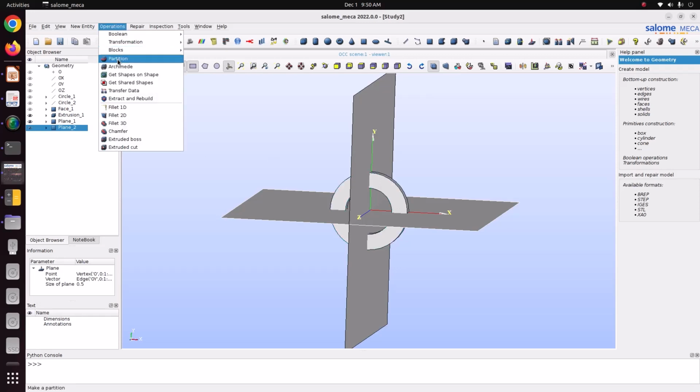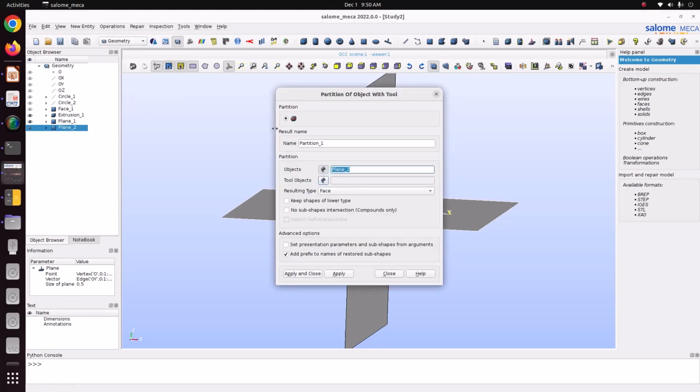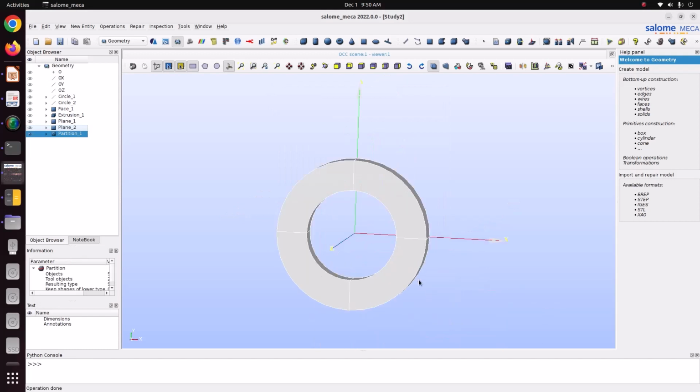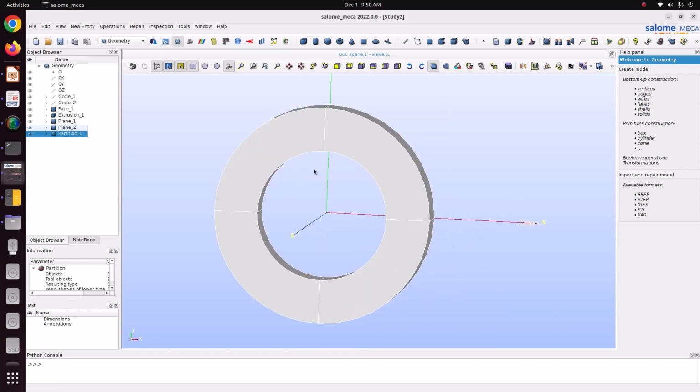We'll divide this geometry using these 2 planes. Go to operation, partition. So base object is the extrusion, tool objects are the 2 planes. Just press Ctrl and hold, select these 2 planes. Now we'll get 2 objects here. Just apply and close. Now we can see the edges, we have created the surface in between.